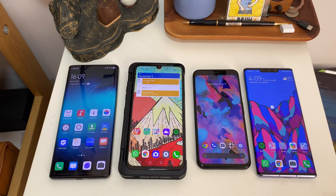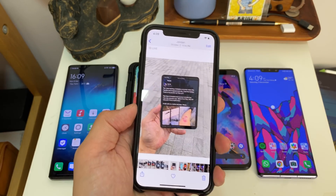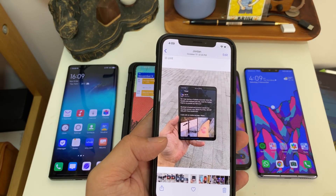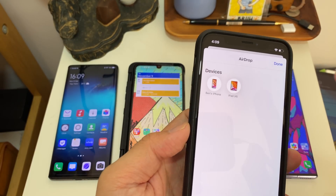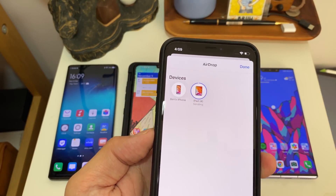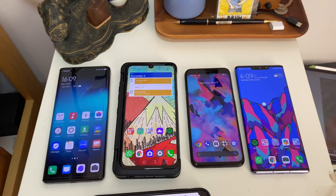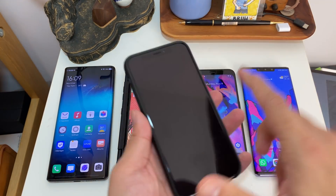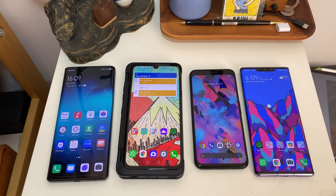The third and maybe most important feature of iOS that I wish was on Android is AirDrop. If you're not familiar, it's basically a way to transfer files between iOS devices. It uses a combination of Bluetooth and Wi-Fi, which increases typical Bluetooth speed. I just tap the share icon, select AirDrop, and my iOS devices already show up. I'm sending to my iPhone — and now it's been transferred over to my iPad. That whole process took like four or five seconds. I send 4K videos all the time and it takes under 30 seconds for a five-minute 4K video.